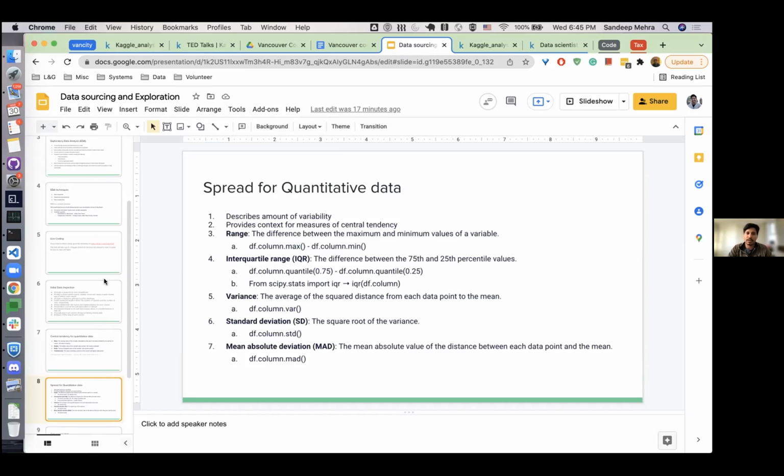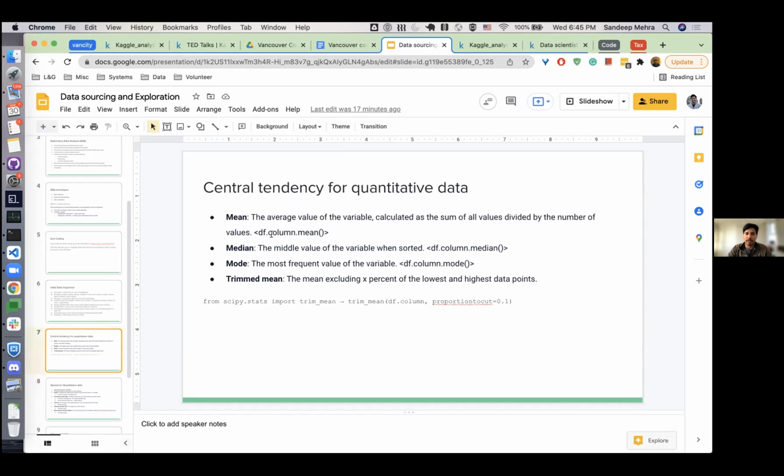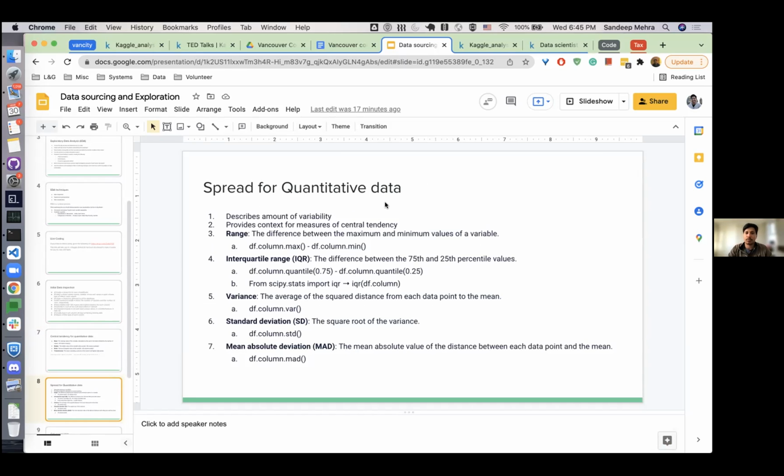You have calculated the central tendencies, but it just provides you more context about your data, if you will. A few things that we can calculate are range, the difference between the maximum and minimum values of a particular variable, and interquartile range, the difference between the 75th percentile and the 25th percentile values.